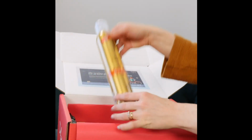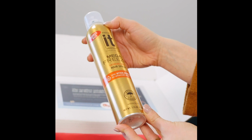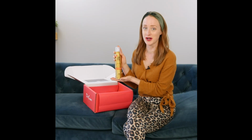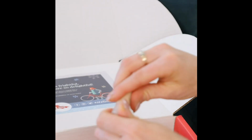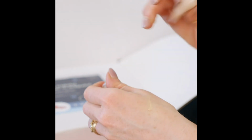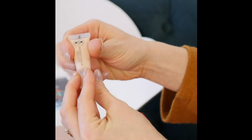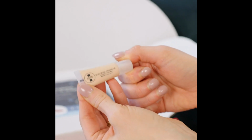And guys, check out this huge hairspray from one of our favorite hair care brands, It Hair Care. They also were a part of our monthly H2BAR box, December. So we love them, and this will definitely last you all throughout 2020. And then another brand that was featured in the monthly December H2BAR box is the booboo coverup. This is a concealer. It's so versatile. You can even use it on scars if you're trying to hide maybe a bruise. Put this underneath your eye. We're gonna be including tutorials about this fantastic product.